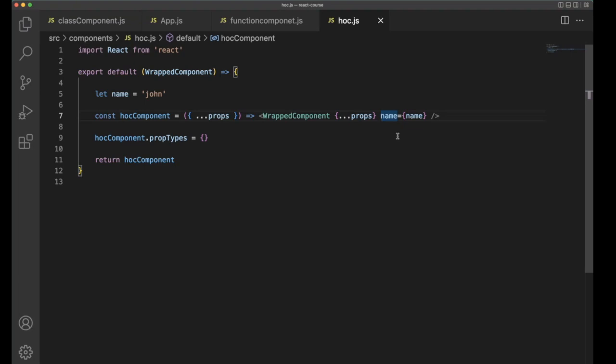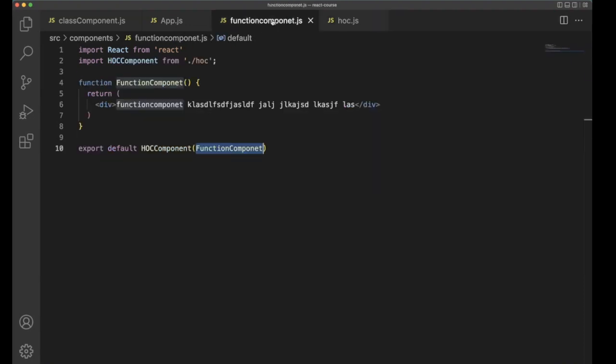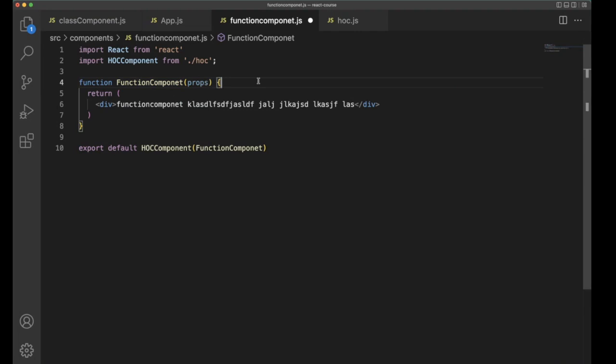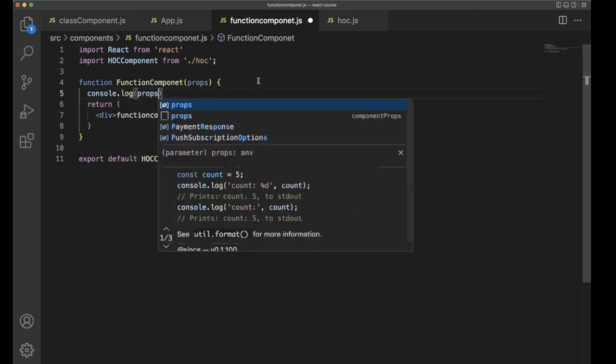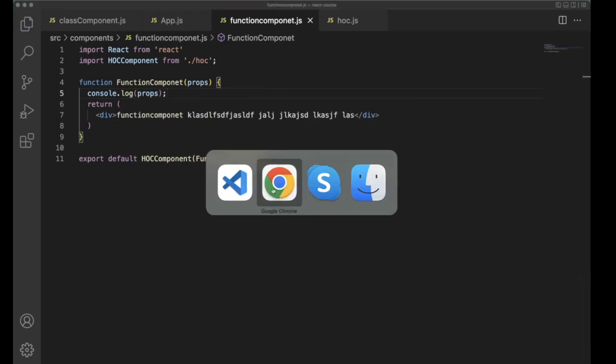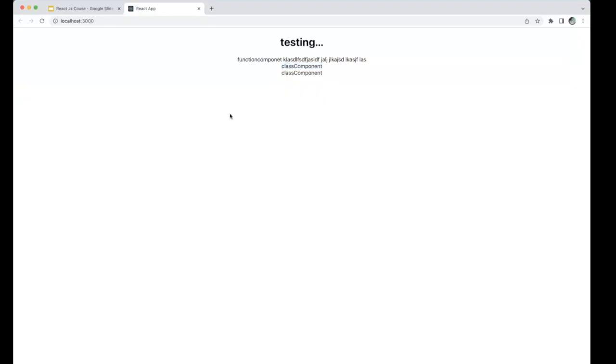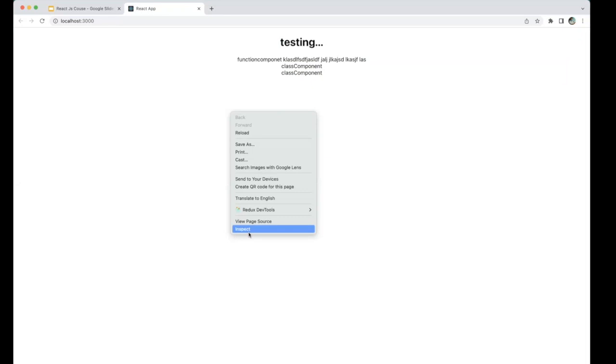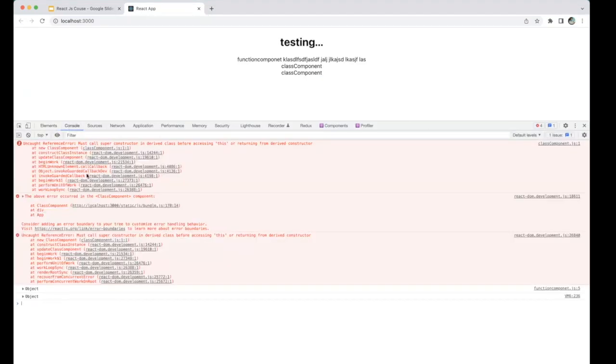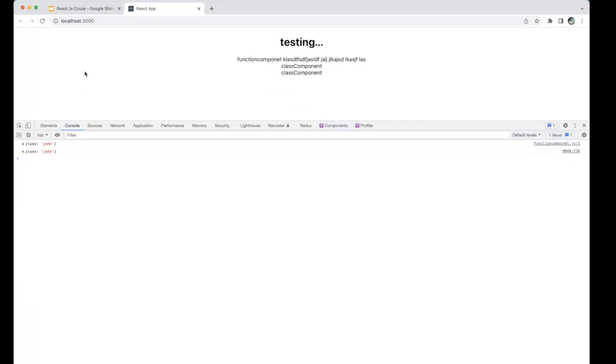So just understand the prop. This is called prop. The property name is name, and I send the value, whatever is available for this variable. I go back here, the higher order component will send back the props, and here we need to call the props and put in console.log props and go back to the browser. Still there is no update in the view, but if you inspect, go to the console, and refresh the page, you can see props name is equal to John.